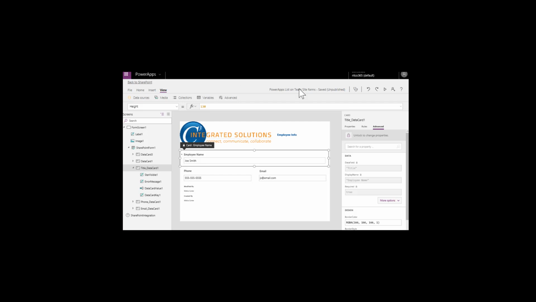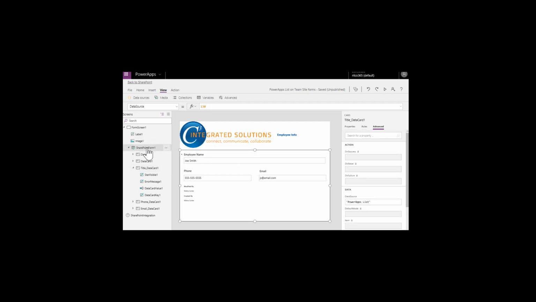Now these data cards, it's kind of similar to the group in InfoPath. In the grouping, you could put things like radio buttons or whatever. You can't put things directly on the canvas. So this whole thing right here comes from the SharePoint form.